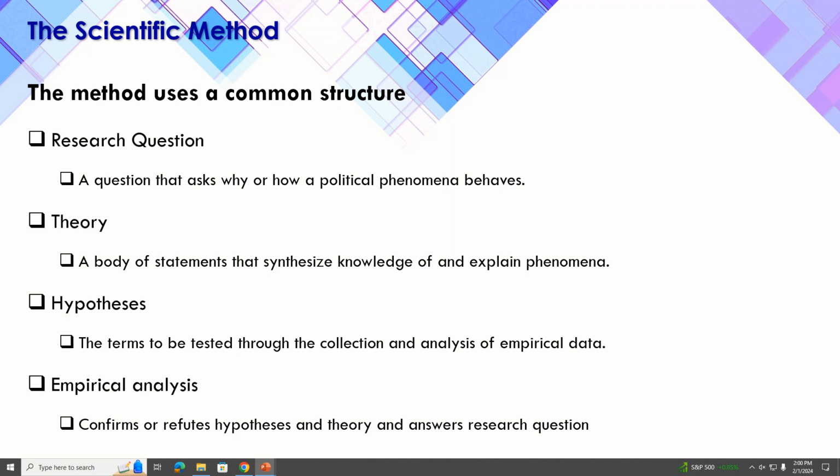Now, when we think about the scientific method, there are certain characteristics that are common to the methods. Like a research question: you have to know what the question you're asking is. In fact, it's my view that if you can come up with a question that you're asking, your research is on the way to being done. But if you cannot associate two things, then you will have a very tough time determining what you're researching.